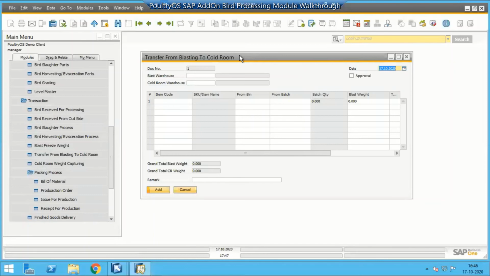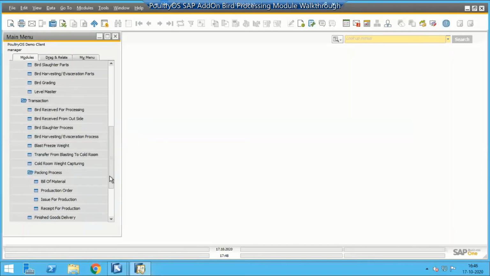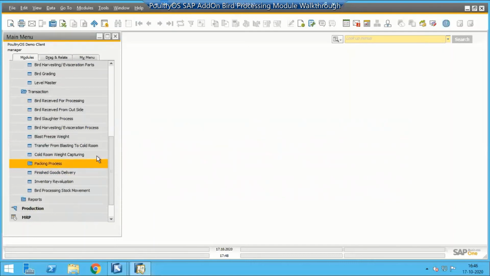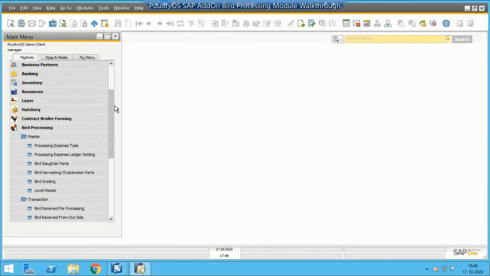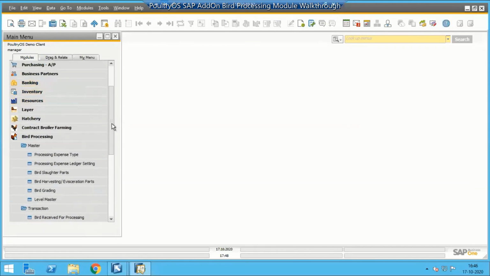So the shrinkage is there only for report purposes, value percent not. We are loading the value into the finished good. Once you get the stock, if you want to sell to an outside customer, that is the SAP standard process. From this, you can sell directly or book the sales, delivery, sales order like this.